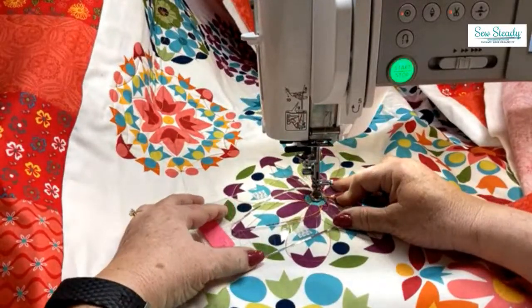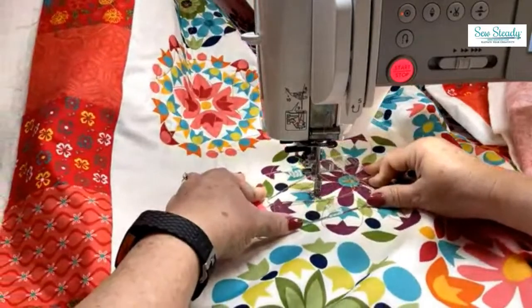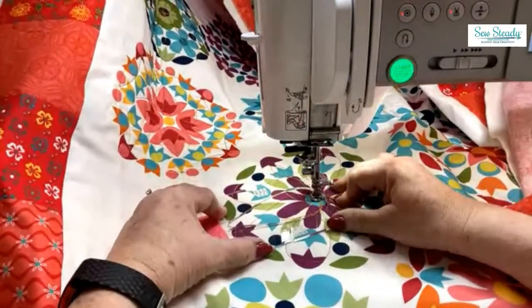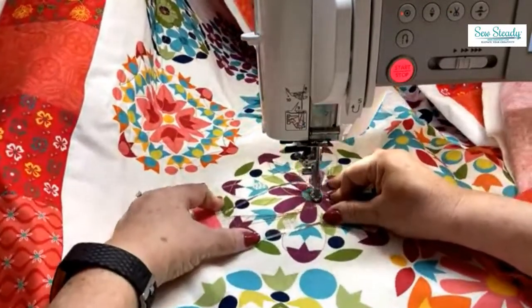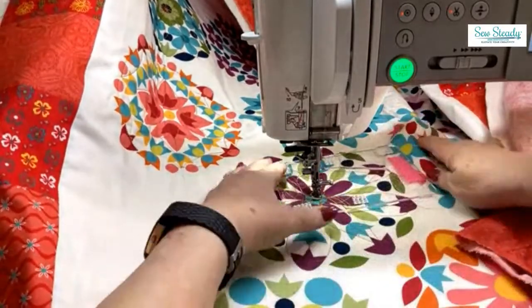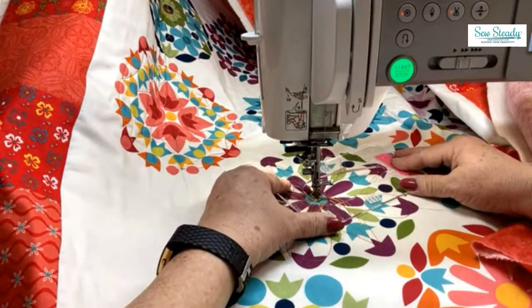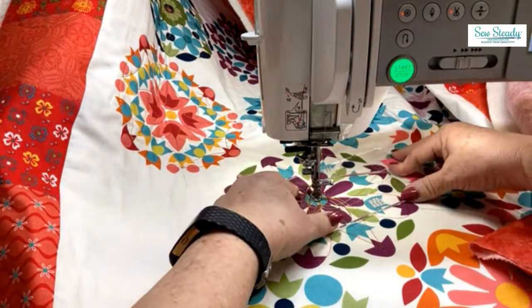And you may be wondering, well, how do you know where to stop? Well, I don't care where it's at. I'm going up about 3/4 of the way, and then half, and then 1/4, and back down. You know, if the quilt police are out measuring all of this, they need to get something better to do. So I'm going to line up here again, pull this one in.